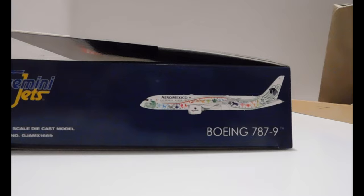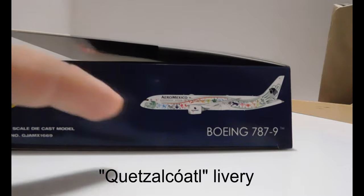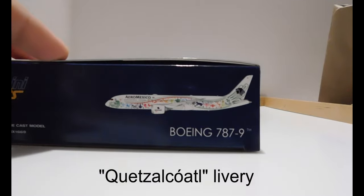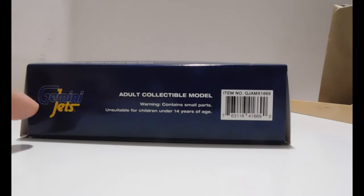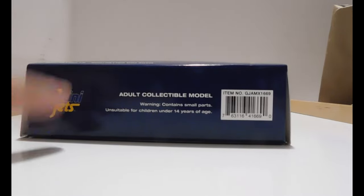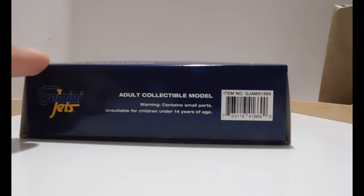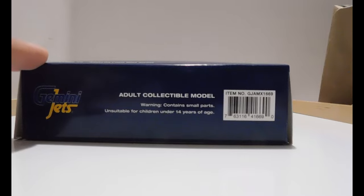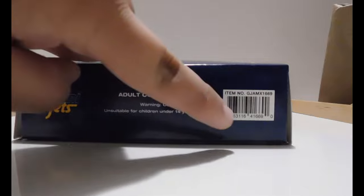Hold on. I cannot pronounce the name, so I'll just leave it on the screen, and it's a Boeing 787-9 Dreamliner. Looking at the top, you have the same as the bottom, somewhat. It says Gemini Jets logo, adult collectible model. Warning, contains small parts, not suitable for children under 14 years of age. And then there's the barcode right there.